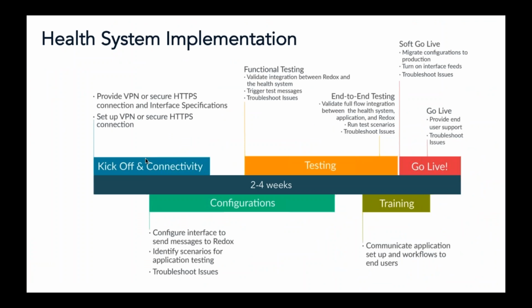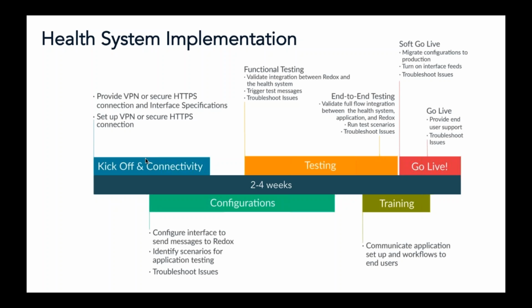So this process, if it's a new health system that we're bringing online, can take anywhere between 2 and 4 weeks, depending on the scope of the project as well as how quickly the health system can work with us on getting through some of these steps here. But it starts off with establishing connectivity to the healthcare organization. So this is the work that Redox will do; we have technical project managers that work through this project with you, and we'll work directly with the IT team to set up most of this and bring your team in as necessary. So we'll set up a connection to the health system. Typically that's a VPN that we'll maintain between the health system's data center and Redox. Once that's in place, we have some automated pinging mechanisms to make sure that it stays in place. And so we'll start testing those and make sure that the connectivity is solid.